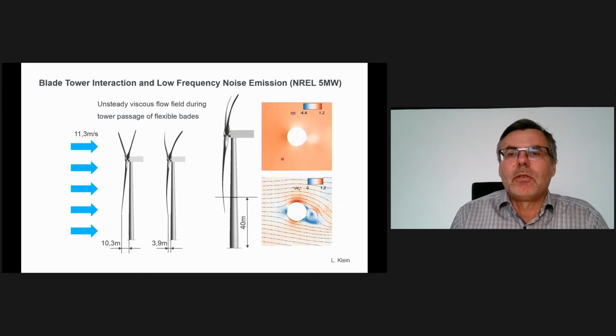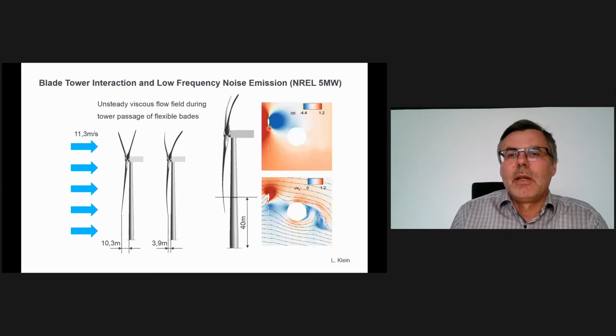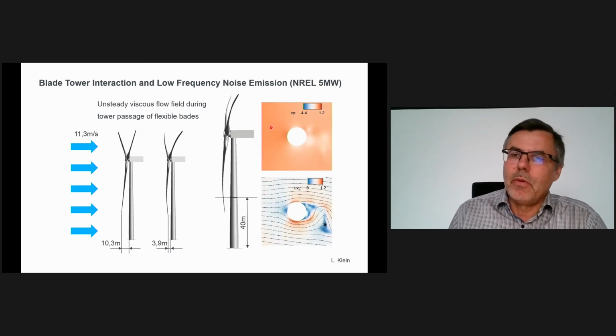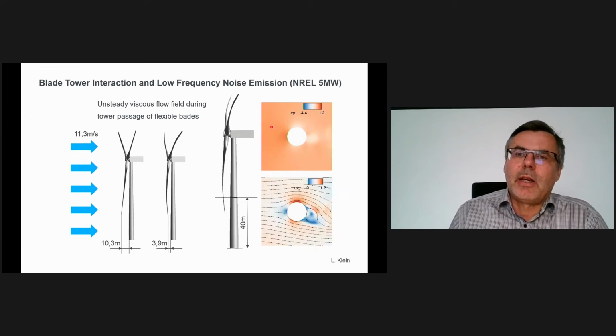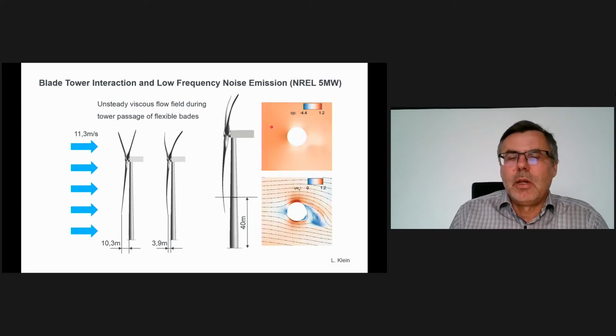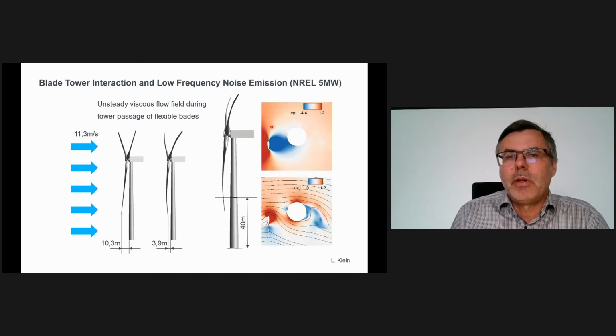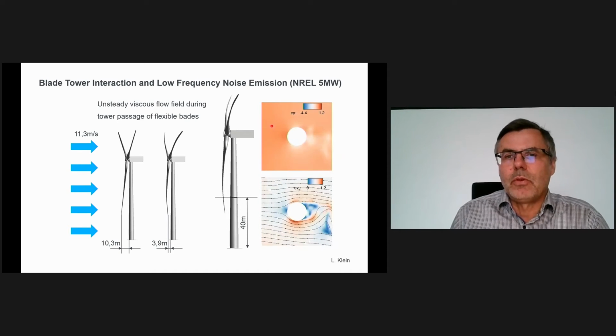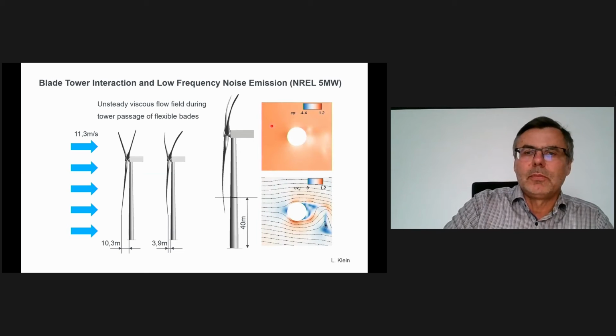But the impact is also vice versa. Of course, when the blade passes, the tower displacement also imposes unsteady pressures on the blade, and that's a second emitter of low frequency noise. Here we will see that atmospheric inflow has quite some impact on the two contributions of the low frequency noise.